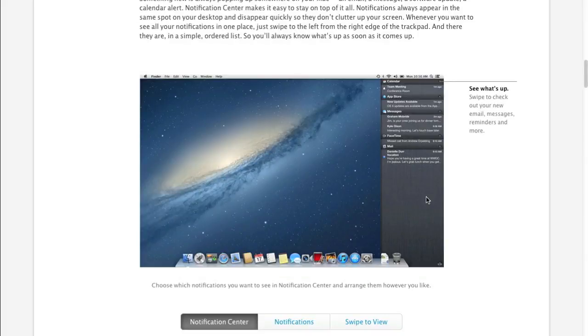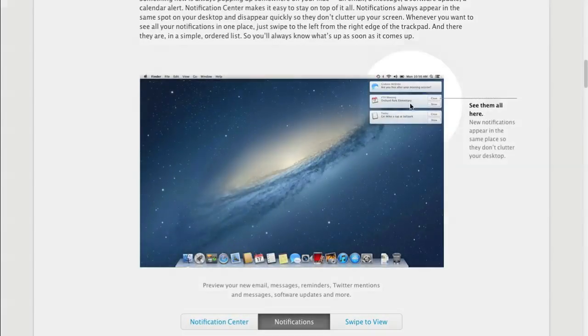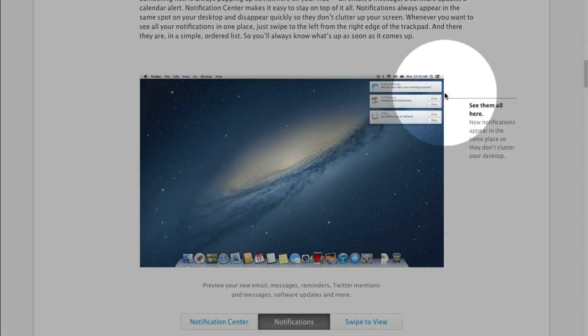So next we've got Notification Center, which is coming to your Mac, in addition to your iOS devices. It's going to be in the side of the screen here. If you've got a laptop or a trackpad, you're going to be able to swipe to get this to appear. Notifications are going to appear on the side of the screen. If it's just something like a message at the top there, there's no option. It's just telling you, and it will appear and then disappear. Other ones, you're going to have to either show the details or close them.